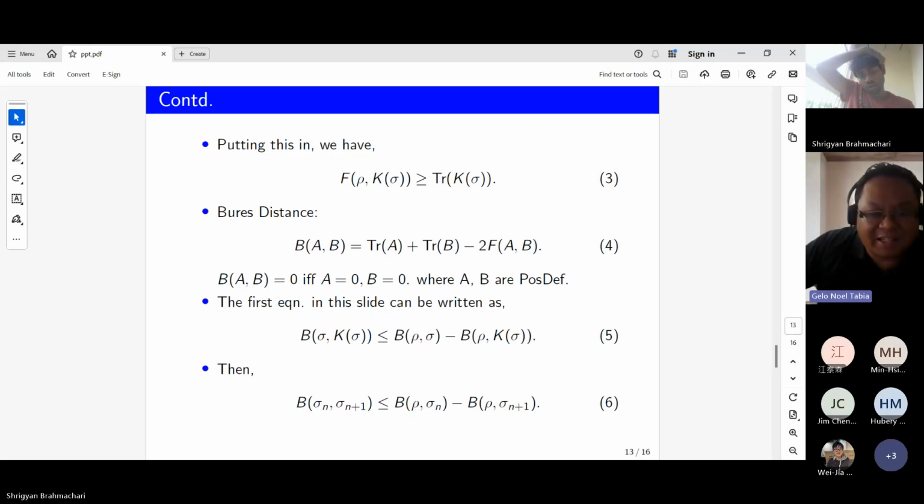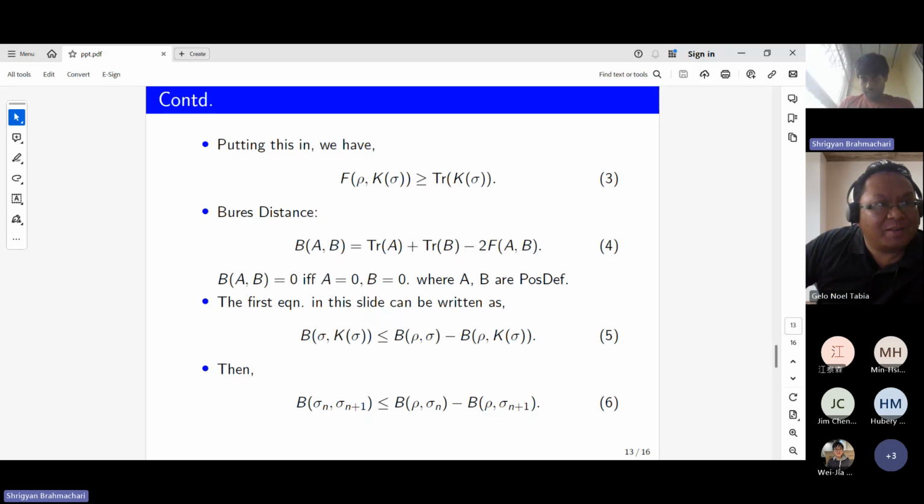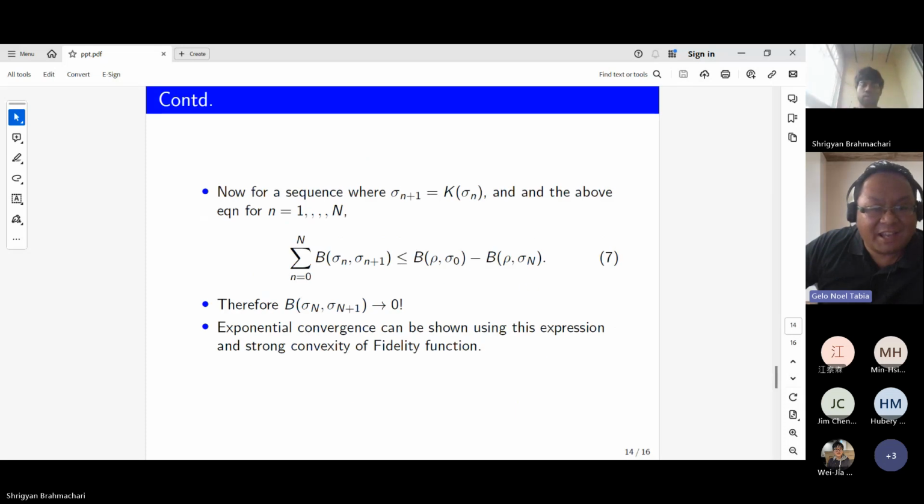Because I think it's not immediately obvious to me that it converges, because it's not obvious to me that the distance between, let's say, rho and sigma n and sigma n plus 1. So like in the 6, on the right-hand side. So let me go back. Yes. So in some sense, you're saying that as you increase n, this kind of difference shrinks. Yeah. But that's not immediately obvious.